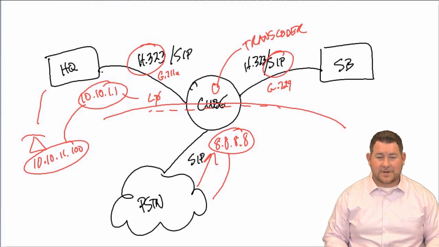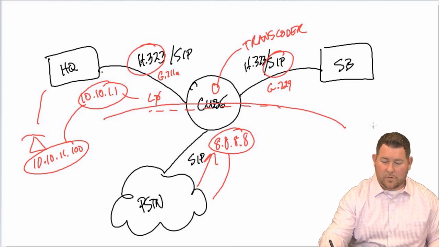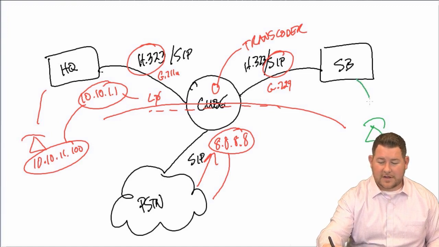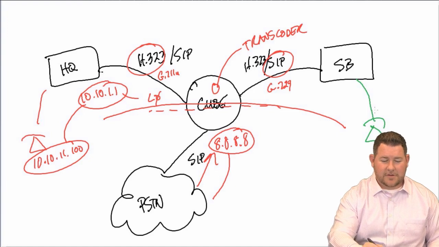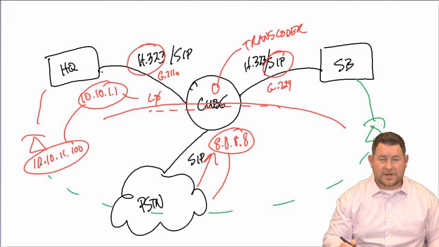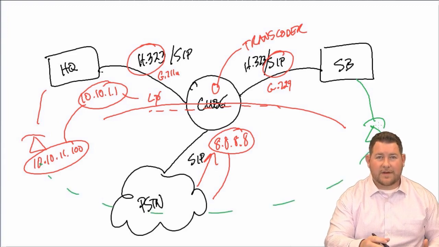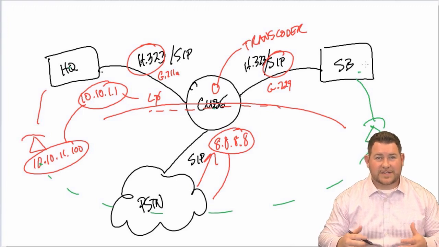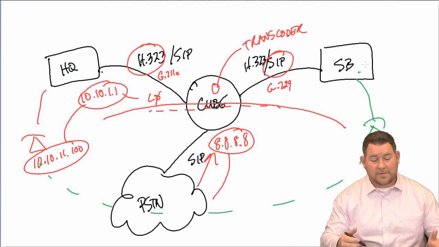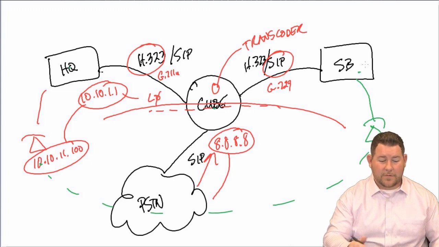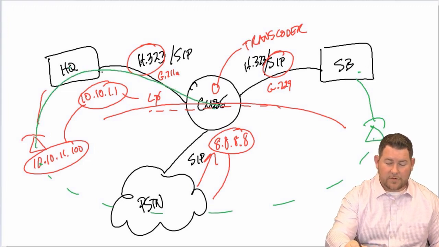If you needed an illustration, let me change colors here because this is getting a little messy. If you have one endpoint over here, like I'd already said, 10.10.11.100, another endpoint over here connected to cluster B, or site B, you're going to have that media that would normally flow from phone to phone, just like that. Your signaling obviously would have to be set up by the signaling path, meaning HQ, cube, SB. They would have to set up your signaling portion of that, but your media would flow from endpoint to endpoint.